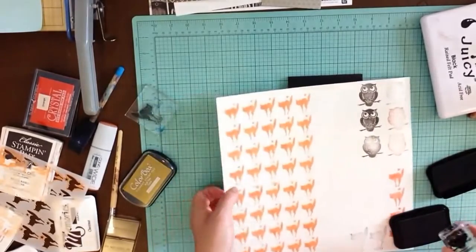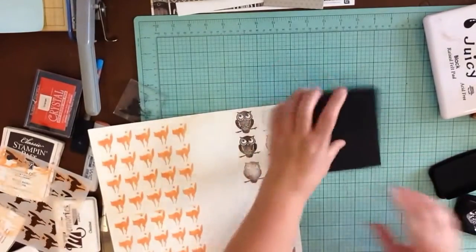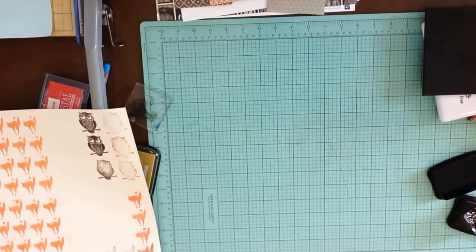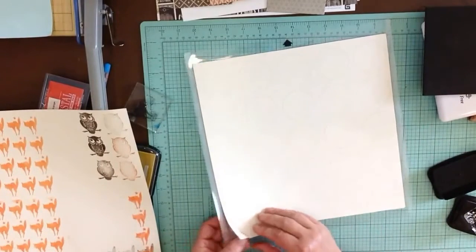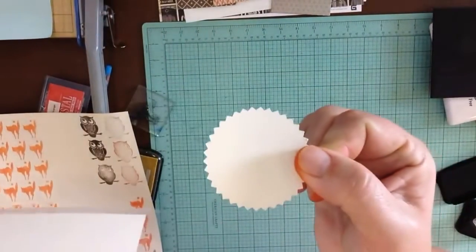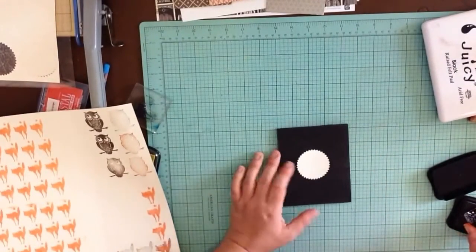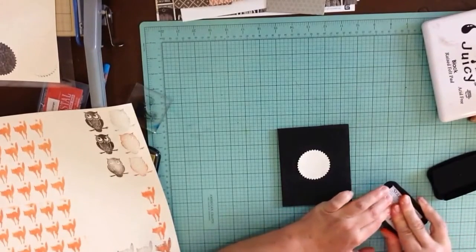Okay, then let me show you the next thing before we play with any of those other inks. Let me show you something else. Okay, so there's something for the cat layout. And then on my silhouette, I cut out a bunch of pink circles. I really think these remind me of something Jenny Bolin does. So I made a whole sheet of pink circles. By that I mean pinking shears, not pink. So let's try the owl on one of these little circles. And I think that's going to be actually pretty cute.